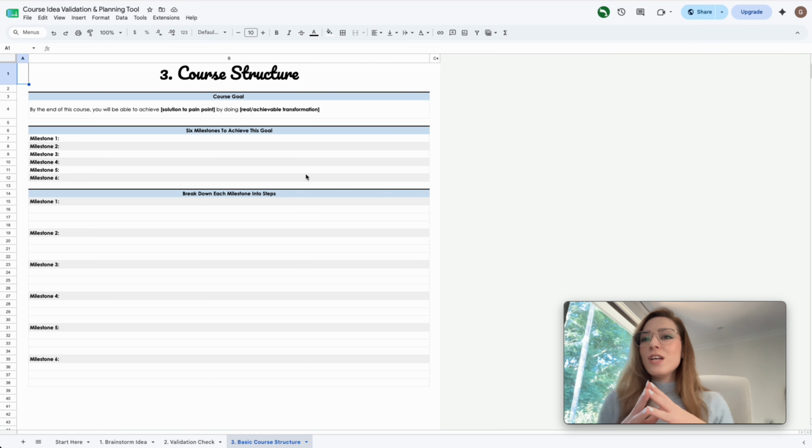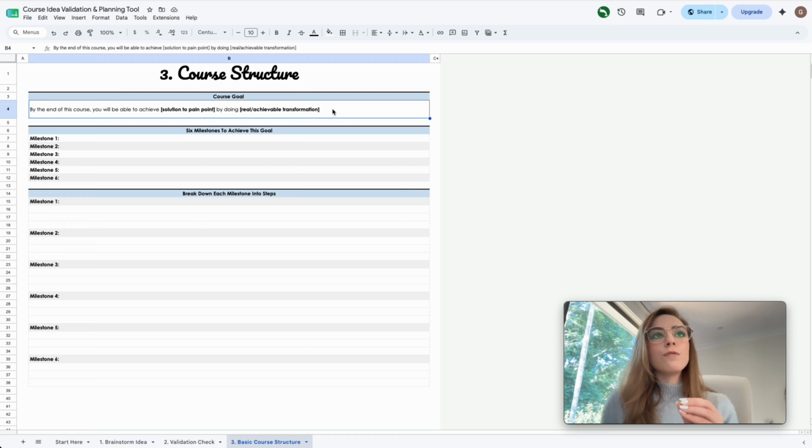So now you've achieved an 80% score range within your spreadsheet, within the validation check. It's time to start looking at how to develop a course structure. Obviously, the more that you flesh out your course structure, the easier it's going to be to build and design your course. This is going to be your roadmap for how you're going to develop the content, what type of content you're going to develop, and guide your learner to a real achievable outcome.